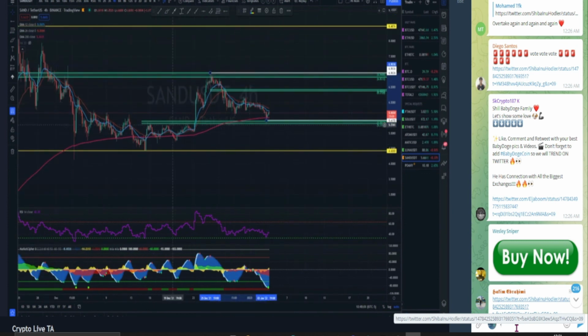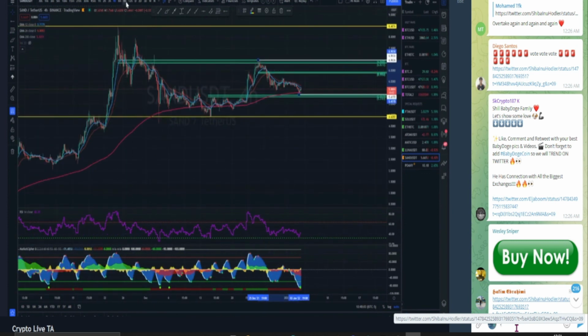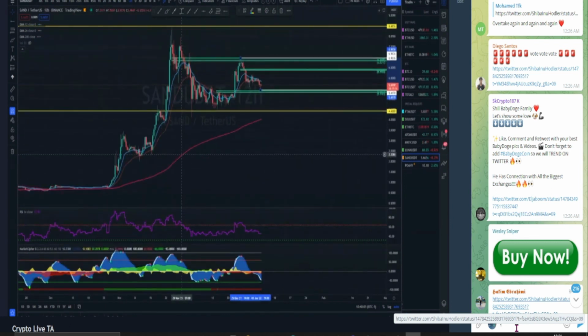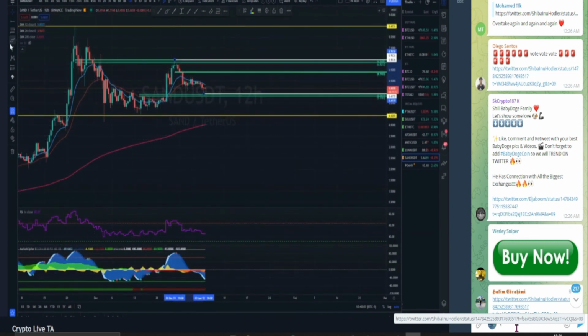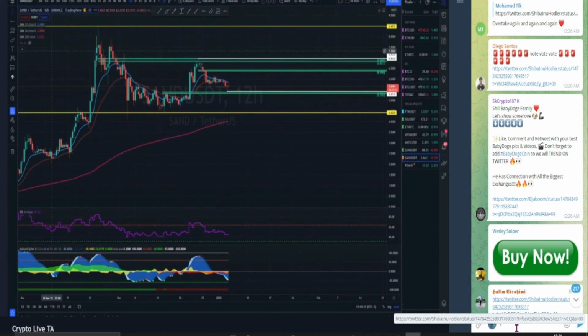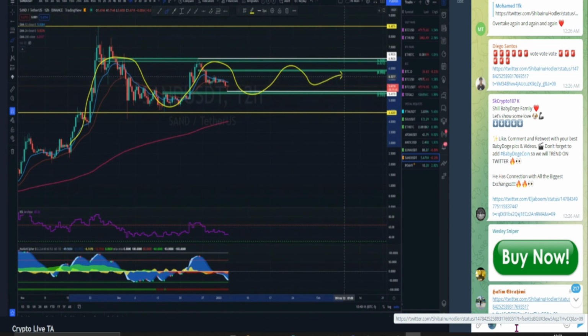So I think that this asset, and if we zoom out to the 12-hour, visually speaking, this asset could tighten the trading range. Visually speaking, right? Boom, boom, boom. Potentially into February for another month. It would not surprise me for this to tighten the trading range for another month.